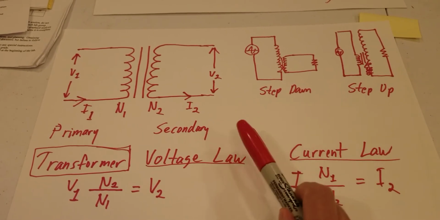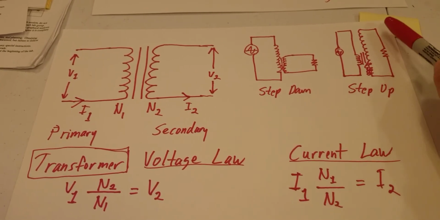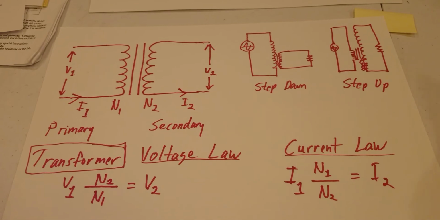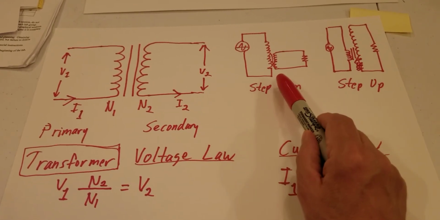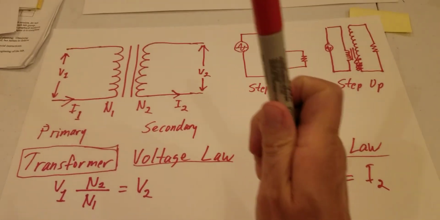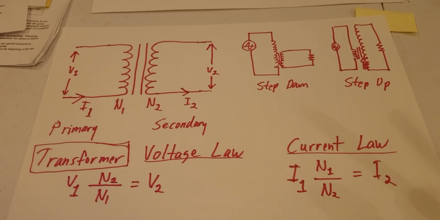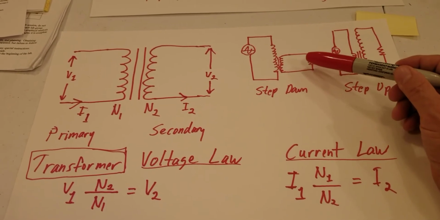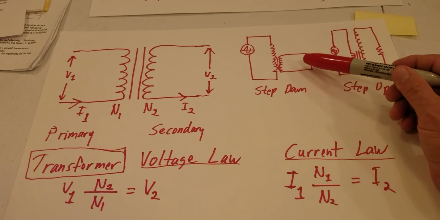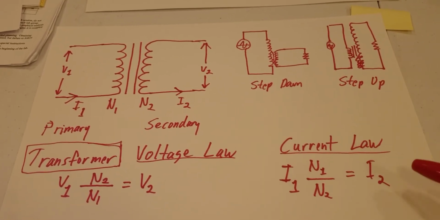So from the alternator at the power plant, they step it up and take it a far distance. Then they take it to a substation, which steps it down so that it can travel along the roadways safely. It's not on those super high towers. And then it goes to a transformer somewhere near your house, on a telephone pole usually, and they step it down one more time to 120 volts and bring it into your house.